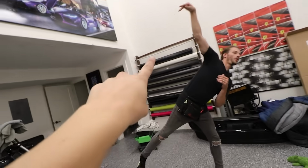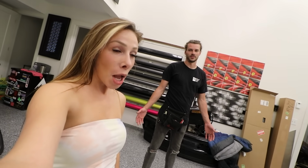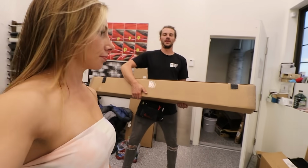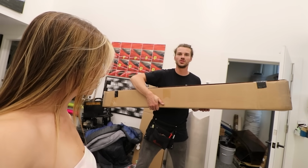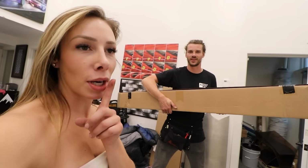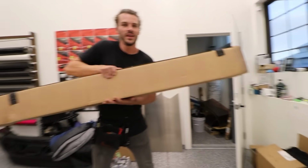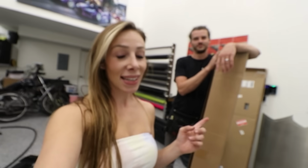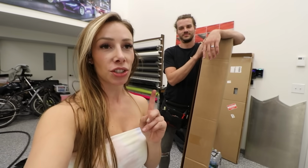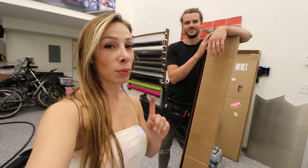You ready? Yeah, I'm ready, I think. Anyways, what I was trying to say, I think it's time to unveil the color. The reason this vinyl is so dang cool is it is super, super top secret. As you can see, there's no labels on this box because nobody needs to know who made this vinyl. Like Clayton said, it is top secret because this vinyl actually has not been released yet. So they made 7 rolls of this and we got one of them.